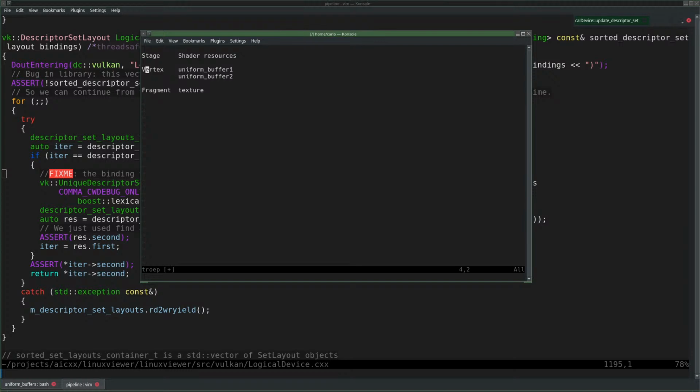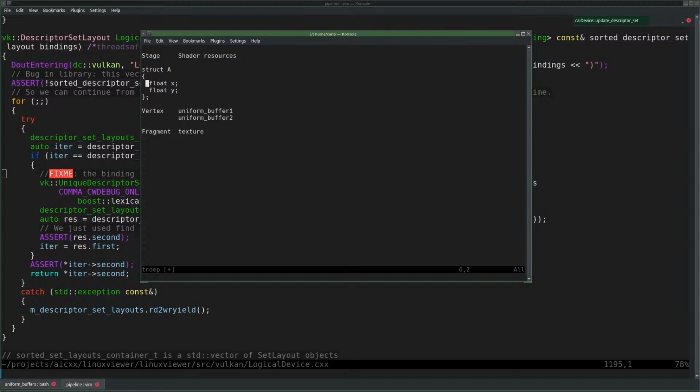Each uniform buffer is just a method to write data from my CPU to my GPU. It could be some kind of struct. I have a struct A with some data, say a float X and a float Y, and I want to transfer those from my CPU to the GPU.